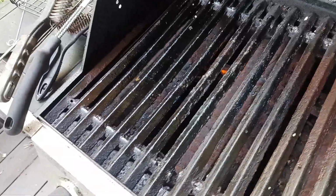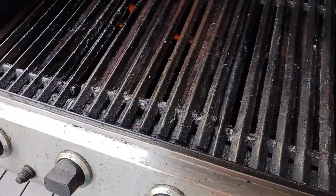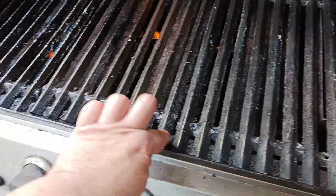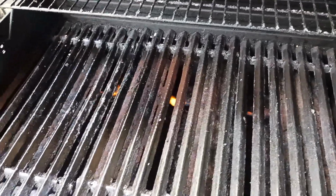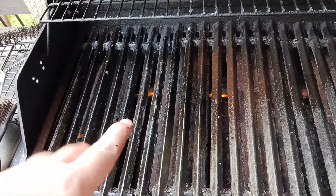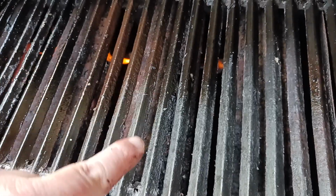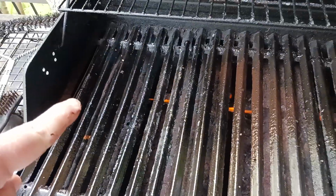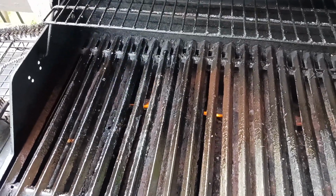Let me go ahead and turn the rest of these on. I've got them all set to high, so I'm going to open this one to high and this one to high as well. Okay, so now we're cooking with gas, literally propane. All of that heat is going to heat up these grates, and it's a slow process, but eventually you're going to start getting smoke. See that smoking action, which is totally normal, totally fine. You're going to get a lot more smoke than that.